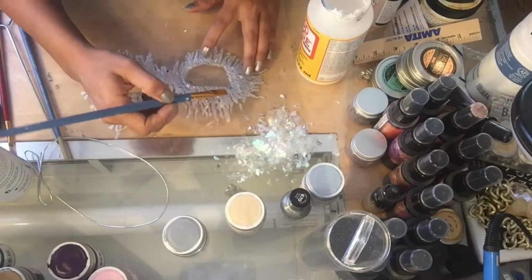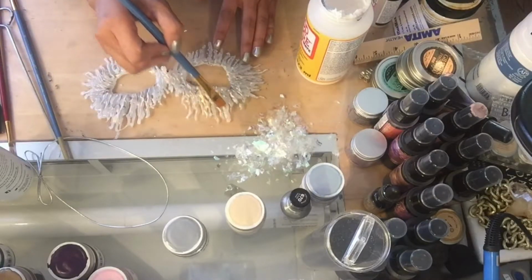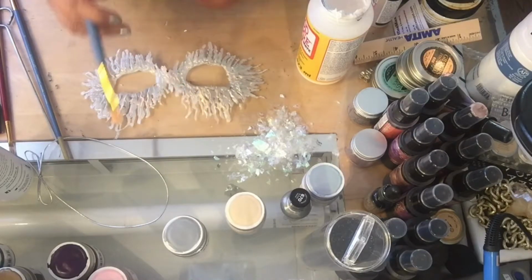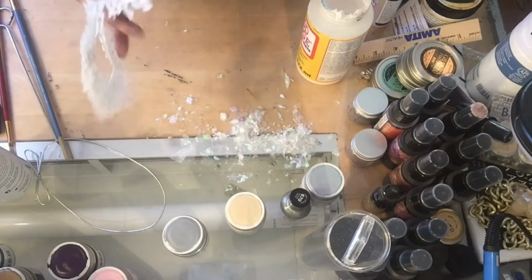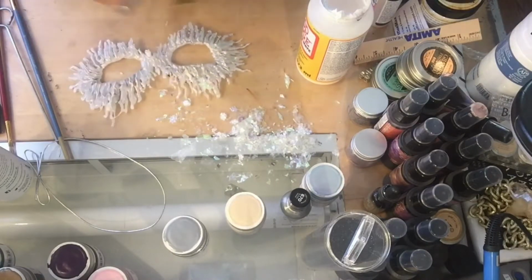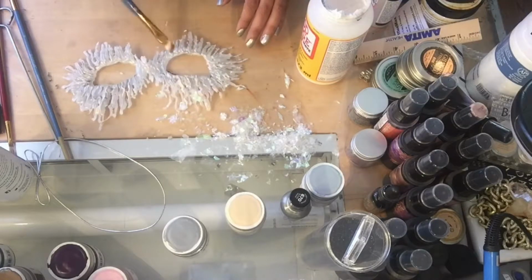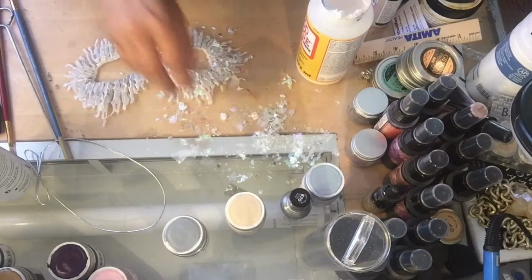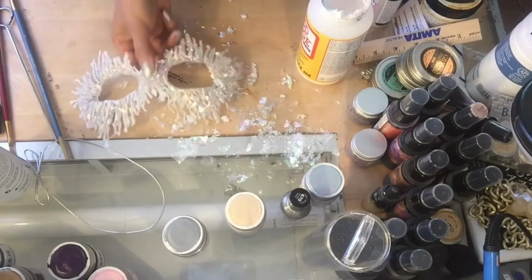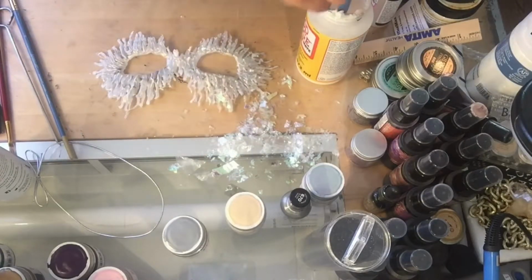And I am just going to place this kind of sporadically. I think I'm going to place it more towards the ends. And then I am just going to basically throw the mica flakes on here and see where they stick. But I want this to have kind of a frosted look. And with the mica flakes, they're all different sizes and stuff, which is nice because snowflakes are all unique, right? And they come in different sizes.